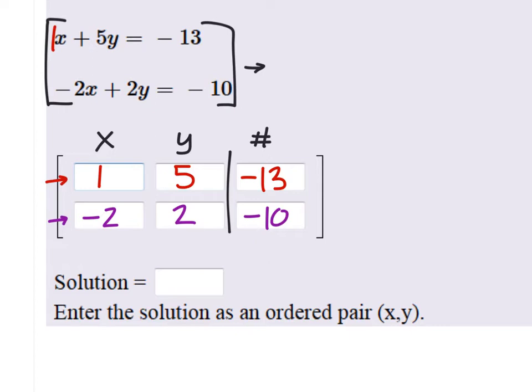And we said do it by elimination, you would multiply that top equation by two. Why don't you just go one x minus two x? No, no, no, you don't want to add the rows just yet.